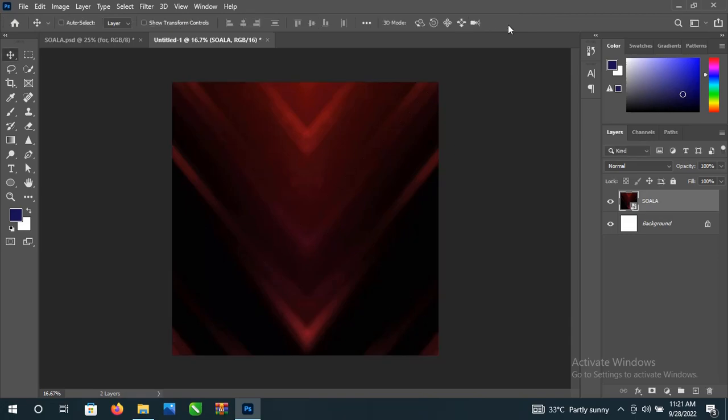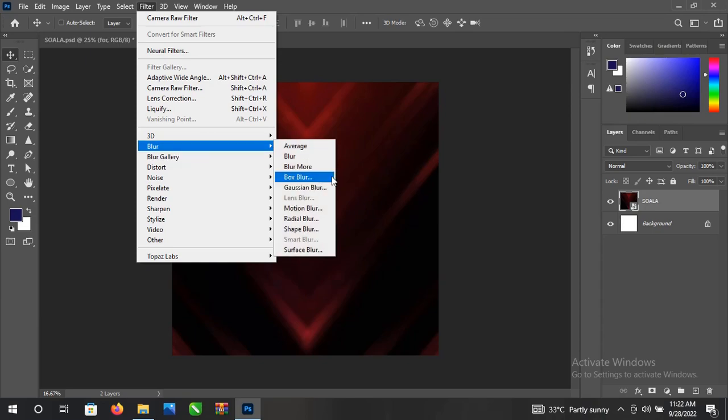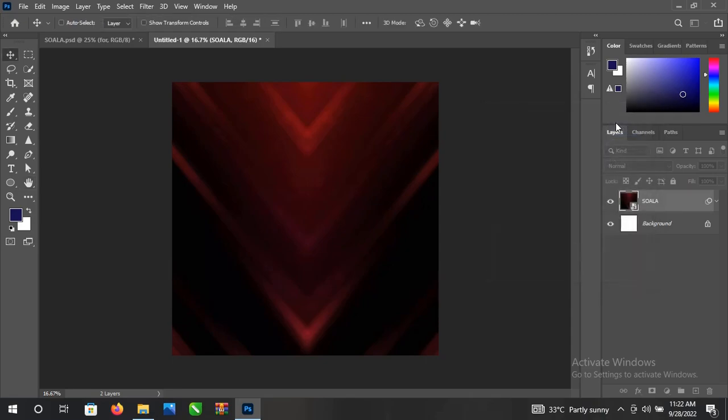So the next thing is to blur, Gaussian blur. This one is okay. So now the next thing is to color it, give it another color, because the image I will be using for this might not complement with the background, so I color it.